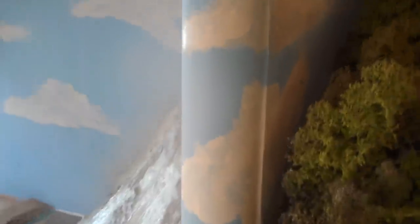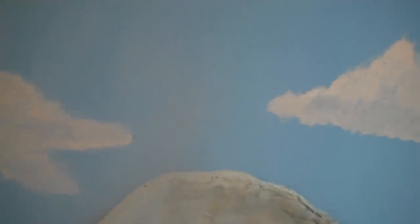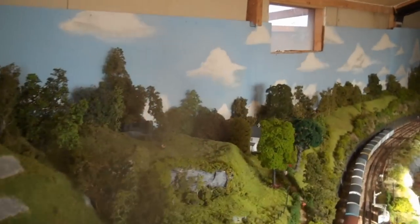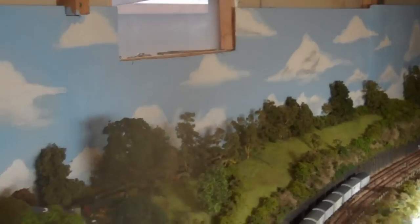What I've done is tried to continue the clouds. This is the very first coat of the clouds - I need probably a couple more coats, and then you add the greys underneath and some greys inside, just to give them some form of depth. That's the sort of thing it looks like, so that's what I'm hoping to achieve here.